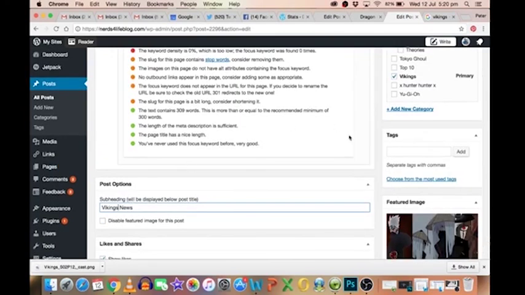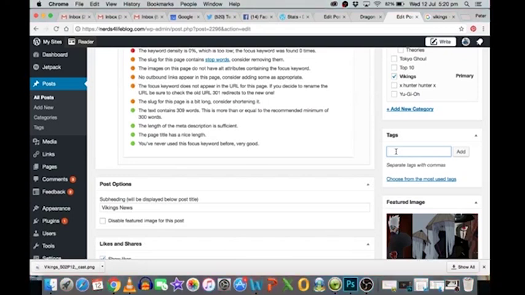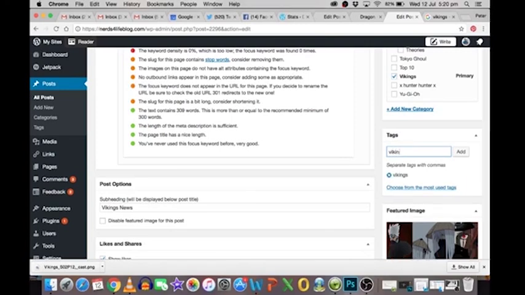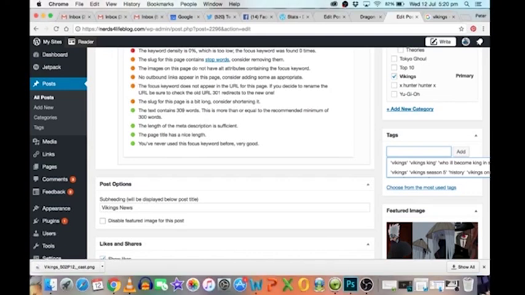Next are the tags. Now these tags are crucial. This is how people find our articles through Google. Now we're talking about Vikings, so you put Vikings. Vikings Season 5. And whatever else comes to mind that is related to your article, because that's how people essentially find your piece online after it's written. Facebook can only give us so many views. Google actually gives us the most. So we want to make ourselves as searchable as possible.